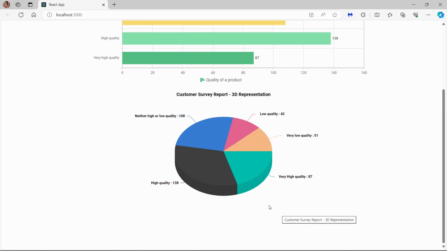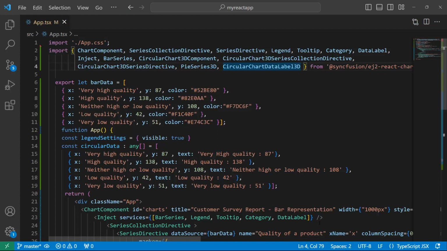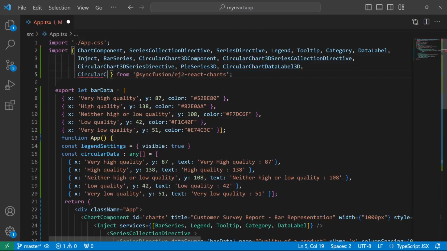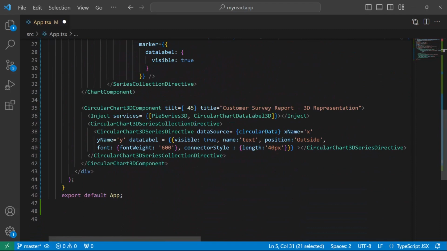Next, let's make this chart interactive by adding legends. I import the circular chart legend 3D module from the EJ2 React Charts package. I also include the module in the inject service.